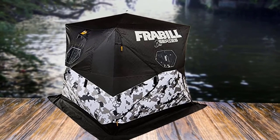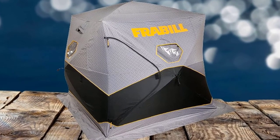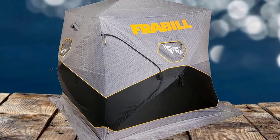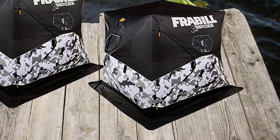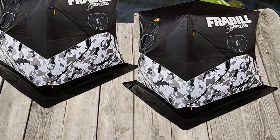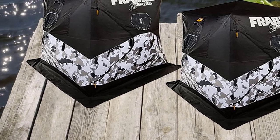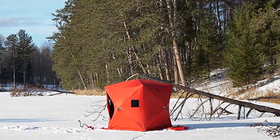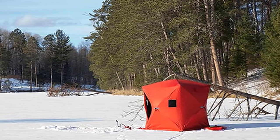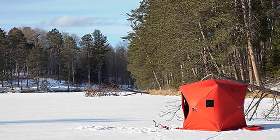The Ricoh WG-6 is a 20MP camera, resistant like all the others to splashes, water, dust, drops of about 2 meters, and extreme temperatures. The water resistance of this camera is rated to 20 meters, which is very interesting for open-water divers. Regarding its characteristics, it is heavier, bigger, and has a larger screen size than the WG-70 of the same brand. The lens is a 28-100mm f3.5-5.5, which is less bright than the previous two. The AF points are also much more limited, with only 9.